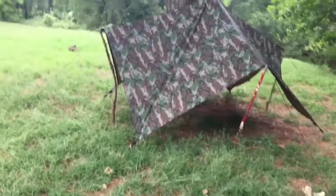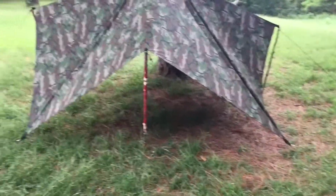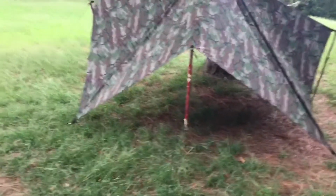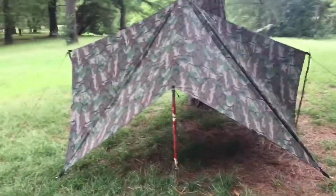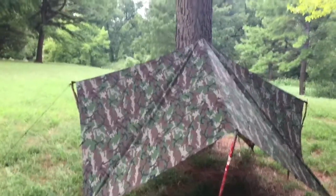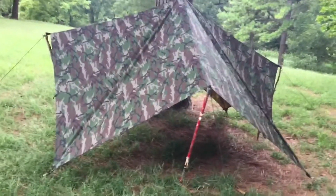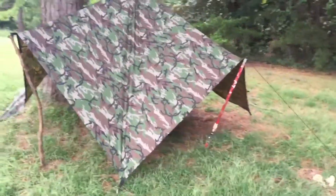But that's it. You could certainly do a lot better than that. And of course, like I said, this was purely experimental, and it didn't come out the way that I had anticipated. But that's all right. It will work. It will shed the rain, and it's open. It can be brought down, of course, and all that kind of stuff. I don't even know what to call this. It's almost star shaped. Star shaped tarp setup, I guess. But anyway, that's it.